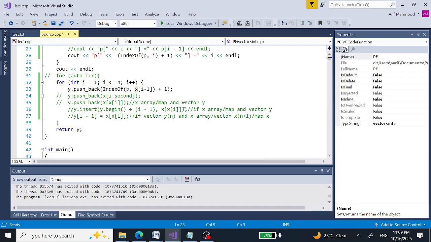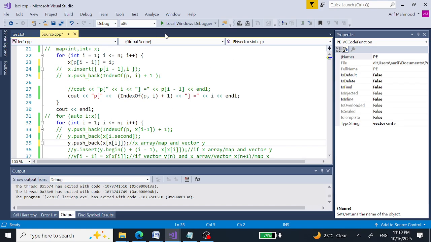So these two changes we have done, and after that I am going to make another change here. We can't use this, we have to use this one. So we are going to say on y apply pushback, because y is still a vector, and this is going to give us our index of this using the arrays. Okay, so let's build and run this program.